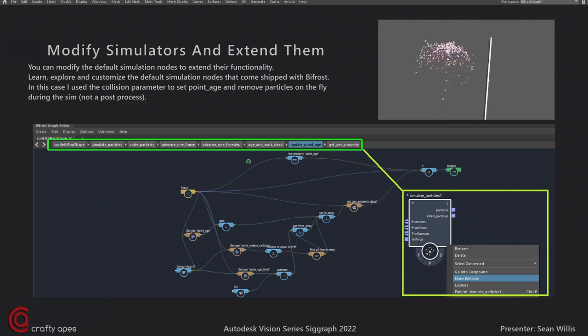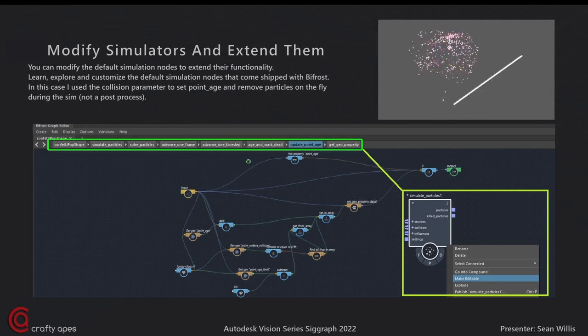This one's a fairly advanced one. It's kind of daunting to actually go this deep into the nodes. But the power of doing this is pretty incredible. The fact that you can just open up these massive networks and see how they work, it's great.